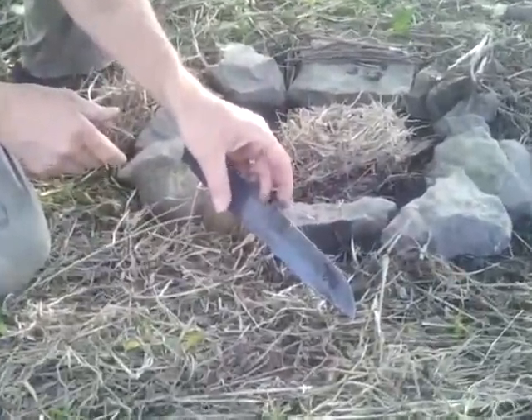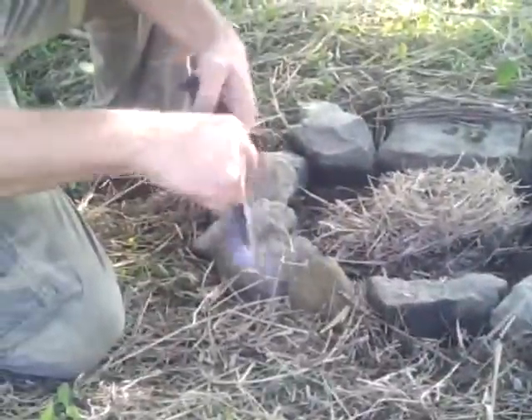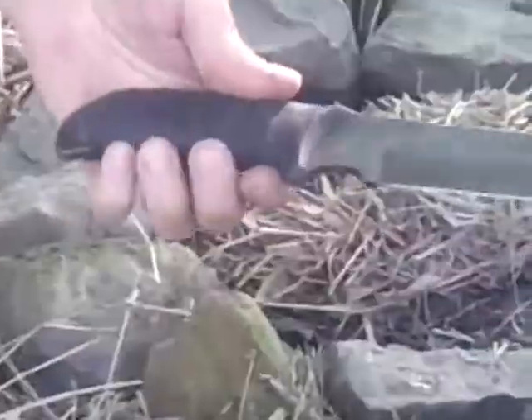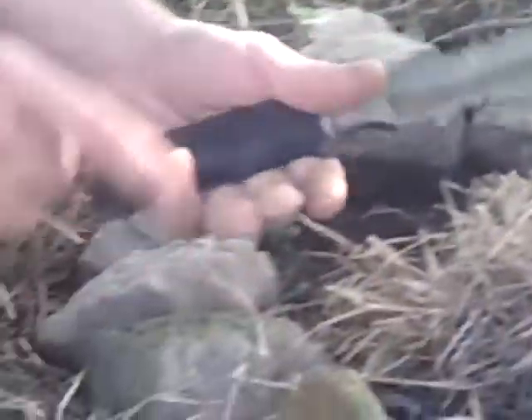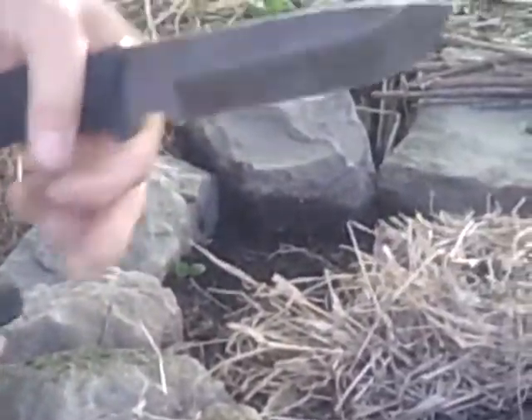SCH F-37 Schrade — good knife. Got that lump in the handle; I'm going to grind that out. The new one they came out with — I don't know the model number — it's just like this knife but with a bigger handle with a flat. That's the way to go. If you're going to buy one of these, get that knife.